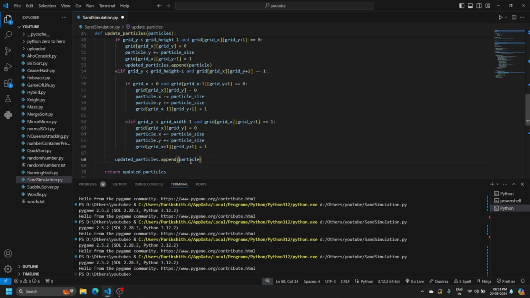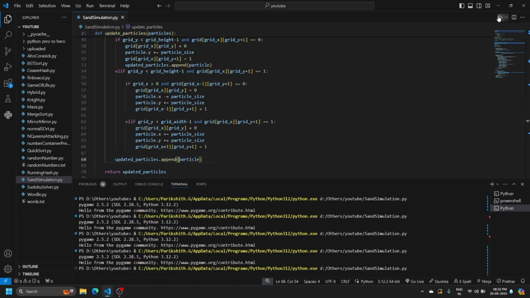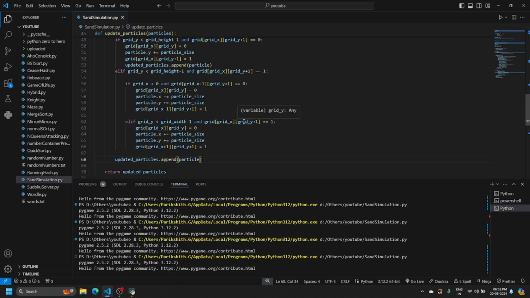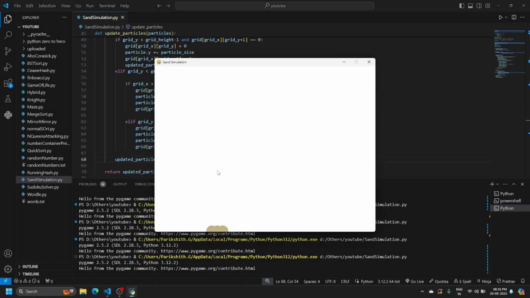Let's just tell it to be outside. Yeah, let's decrement the particle size.